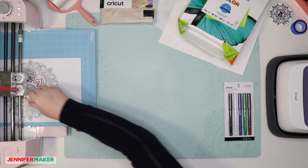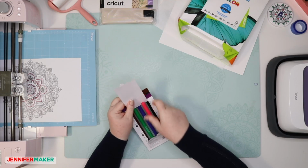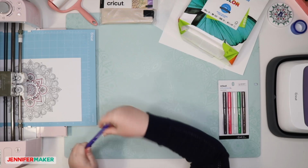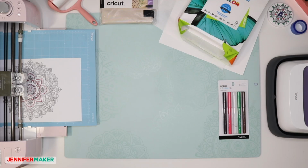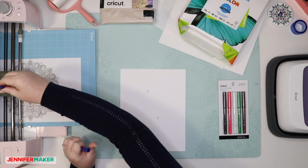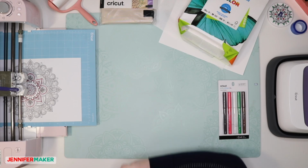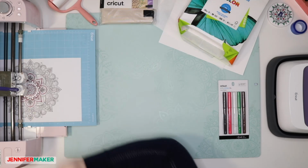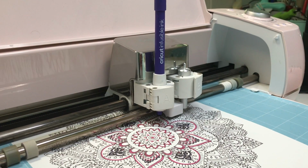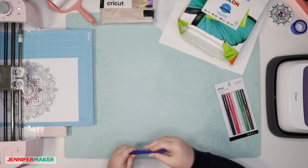All right, the pink is done, and now it's time for our purple. Let's make sure that this is ready. Looks great. Put that in there. Close that up. Alrighty, there we go. Start that up. All right, and that is done. Let's take a look and see how it turned out.